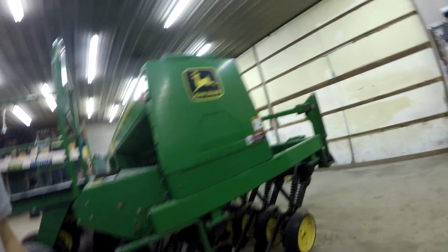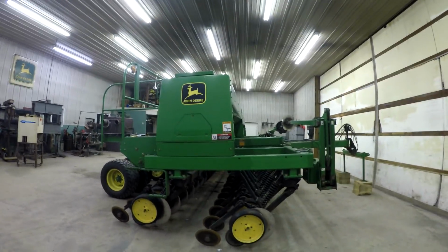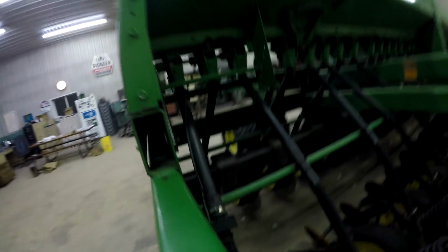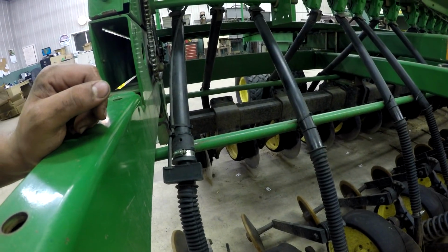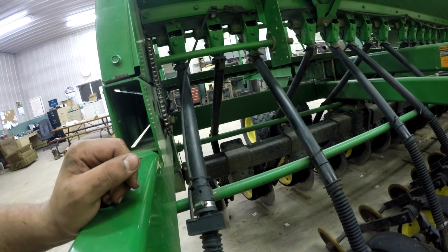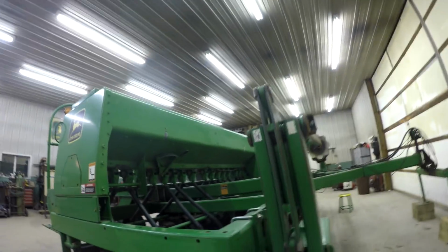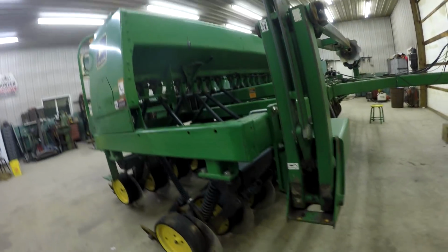Okay guys, the grain drill's pretty much done. I got all the other seed tubes on and greased the whole thing and got the rye and whatever wheat was left in there from last year all vacuumed out of the drill. So it kind of sucked doing that, greasing the disc openers there.